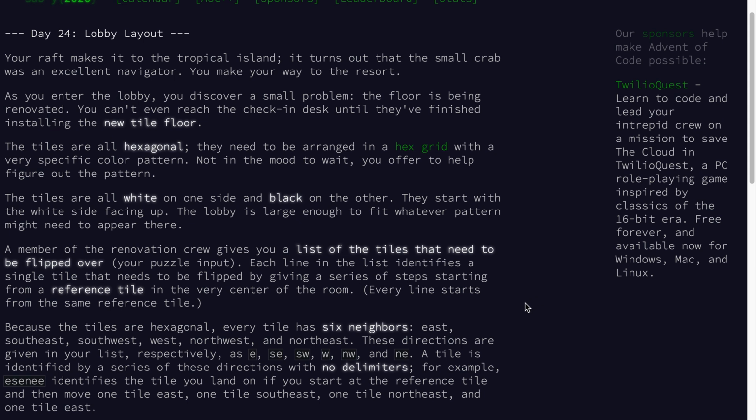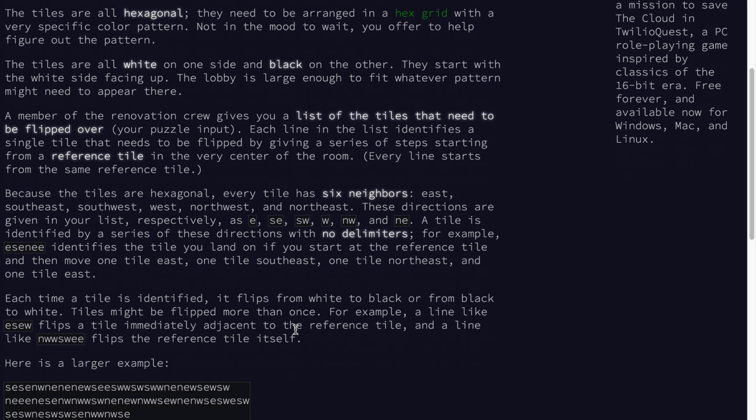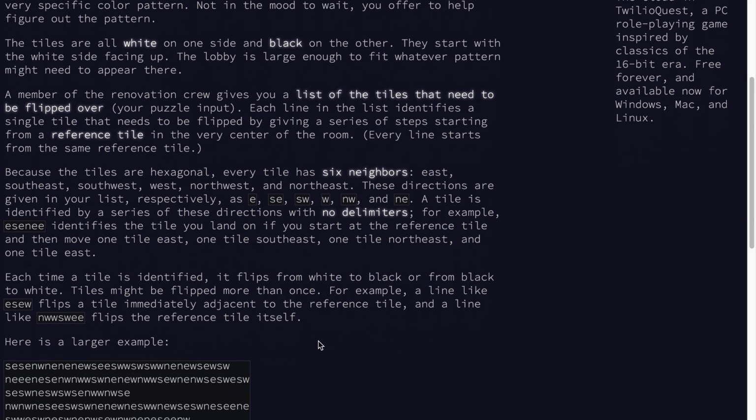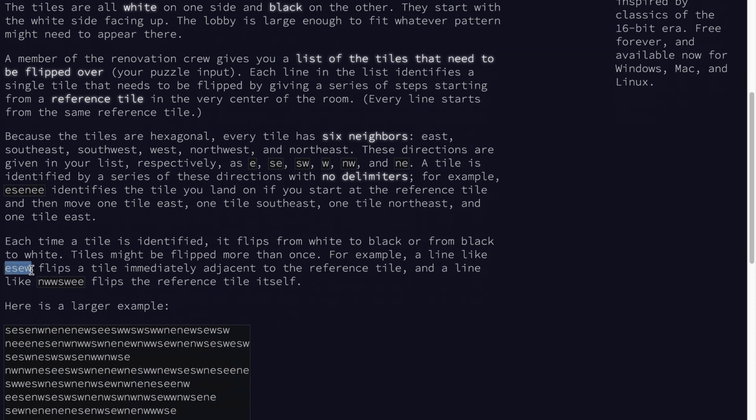And so we want to help them figure out, based on a set of instructions, which tiles need to be flipped on the white side and which tiles need to be flipped on their black side, because each tile has a white and a black side. So the instructions for which tiles need to be flipped are encoded as such. An instruction like this says, from some kind of starting tile, maybe the entrance to the room, if we move to the east, and then we move to the southeast, and then we move to the west, then the tile that we arrive at should be flipped from whatever it is right now. They're all going to start as white, so if we were to arrive here, we would want to flip that tile over from white to black.